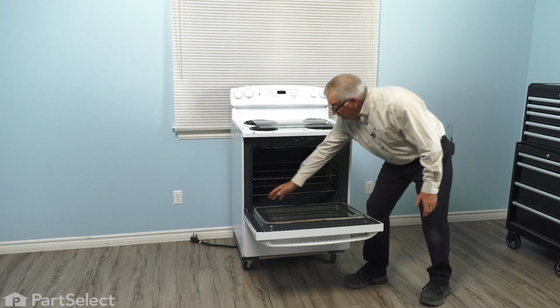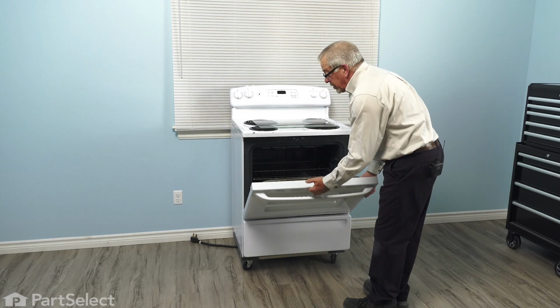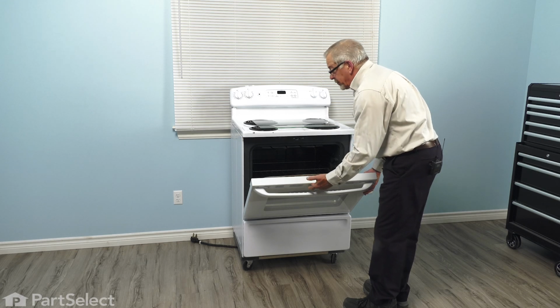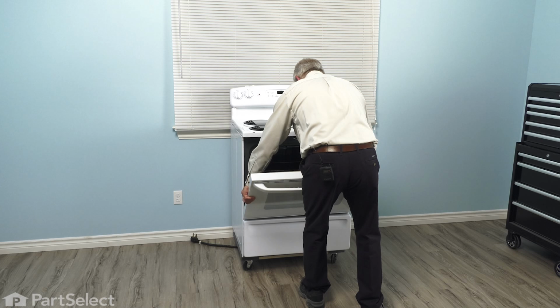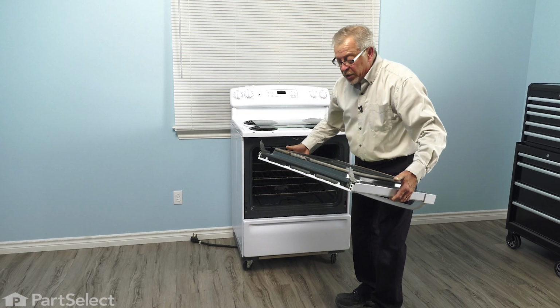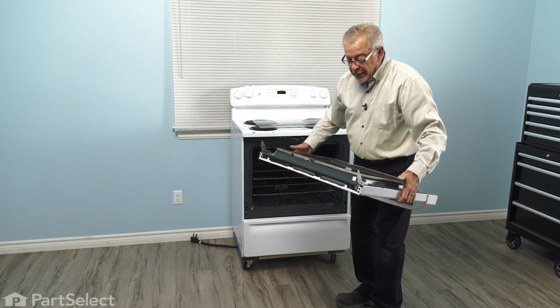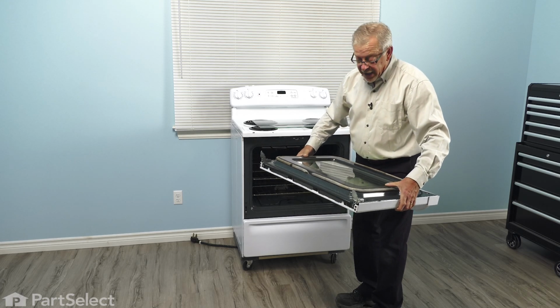Now with both of those brackets pivoted out towards the door, we'll just lift up on the door until it comes up against those stops, and grasp both sides of the door, lift up evenly on both sides, and pull it away from the oven. At this point, we'll set the door on a suitable work surface with the inside portion of it facing down.